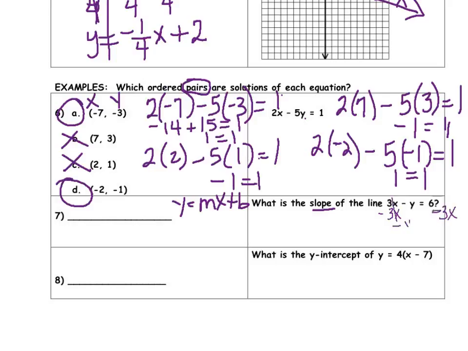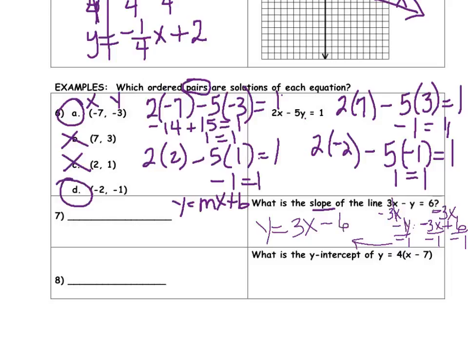That leaves me -y equals -3x plus 6. Now we're going to divide everything by a -1 all the way across. And I ran out of room, so I'm going to move over here. So my y is going to equal +3x, and notice a -3 divided by -1 would be positive. +6 divided by -1 would be -6.